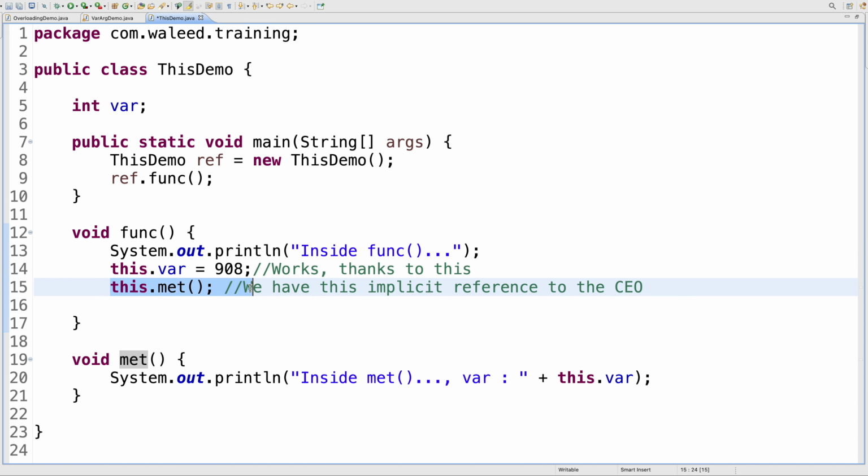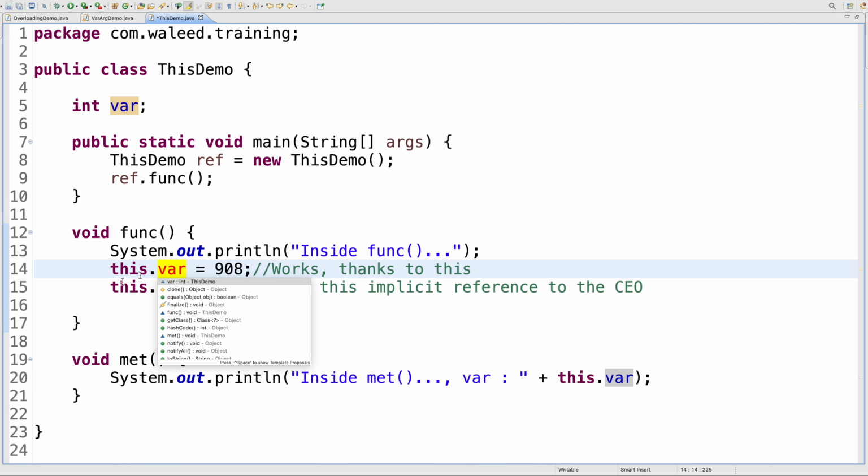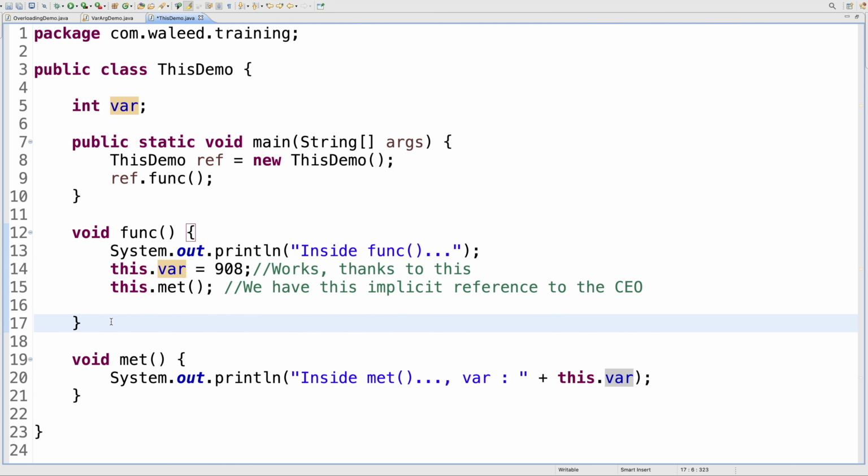We should be explicit, right? Because it anyways is being interpreted as this.met. Why would we just write met? So I always am explicit. I'll strongly suggest you guys be the same. So this.met, and again, even this would work, prefixed this dot automatically. But as I said, we would be more explicit, right? So that is how the keyword this works.